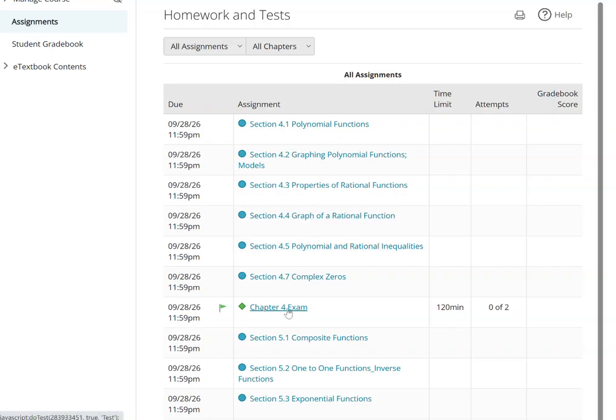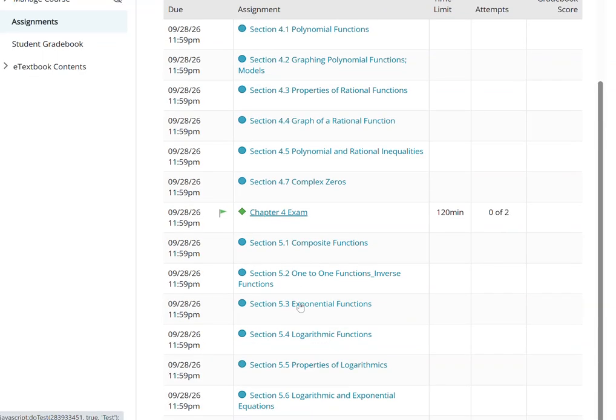And when you get ready to do the test, you would click there, and you will have a certain amount. Now, there's no show work. I don't believe I have any show work questions in chapter 4, but starting with 5 and all the rest of the test, there are questions that in the test say show work. And you need to, if you have a tablet and you can write on it, you can put the work directly into the test that way.